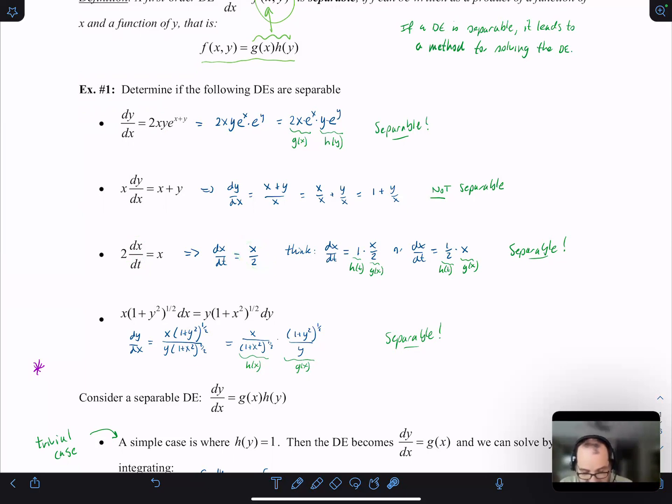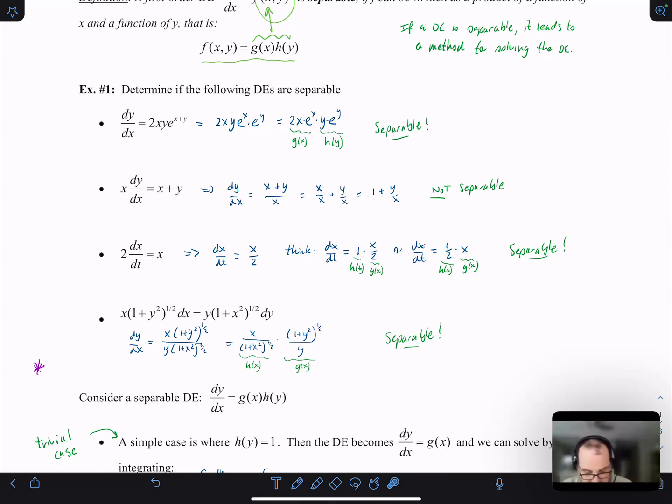Yes, there is no t over here, so we can think of this as being a constant function of t times a function of x. So we can see it or envision it in terms of this definition of separable. So this one is indeed separable, if in a somewhat trivial way.